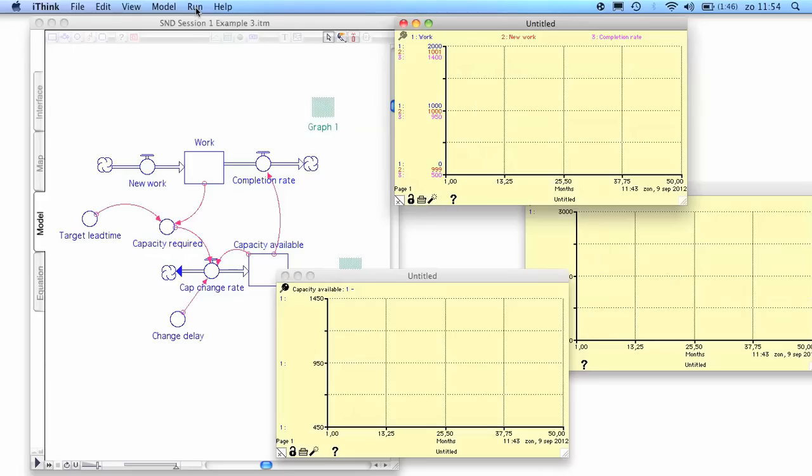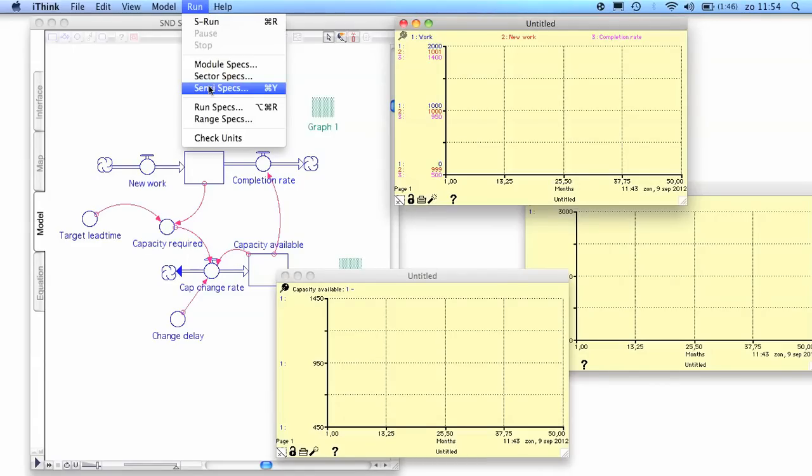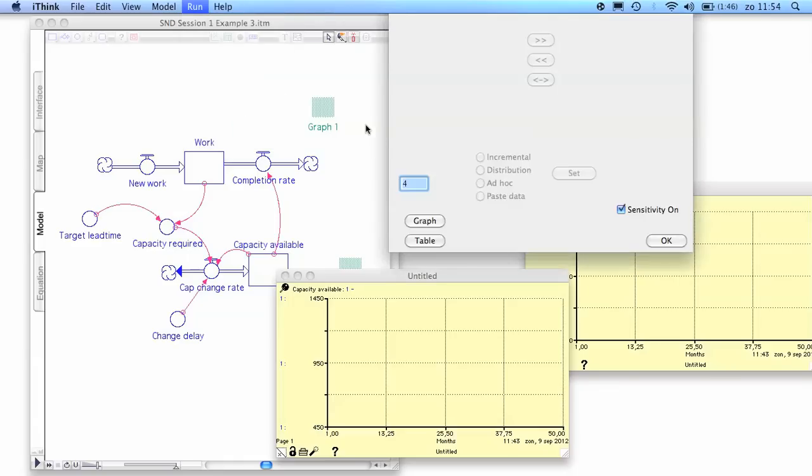We're going to change the change delay. I'm not quite sure if we should make it slower or faster, so a smaller number or a bigger number. But let's try both and let's see what happens.